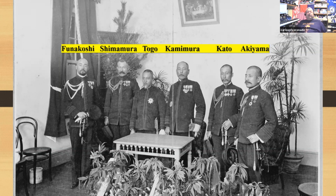Carl, if you're there, this is a reference to February, since we're supposed to be talking about the 100th anniversary of the Washington Conference. Hato and Akiyama are intimately involved with that. This is about October 1905, when the Grand Fleet is being disestablished and turned into the Standing Fleet. From there, Akiyama will go to his second tour at the War College, where he'll help co-develop the 70% fleet plan and the 8-8 concept.